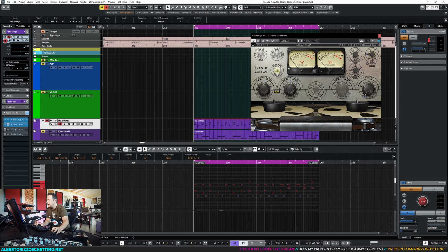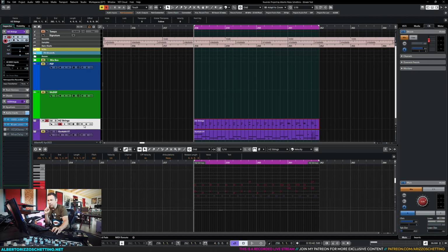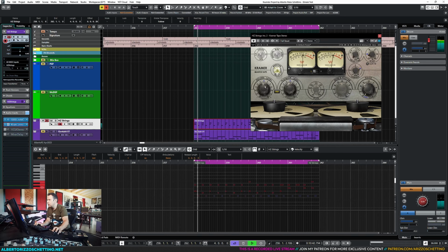So even one at like 10, 3, 5% is really nice for cleaning strings. It works on brass as well. It resets the imaging and it can be super useful. The other thing, let me try a setting that I like, and then we're gonna keep it because it's kind of mysterious.